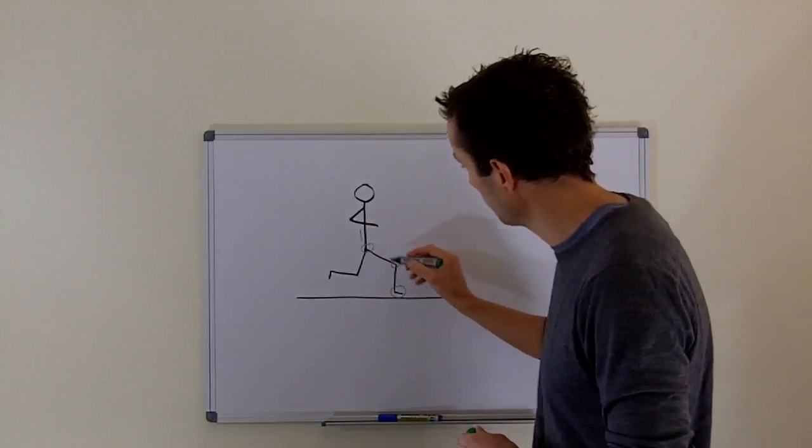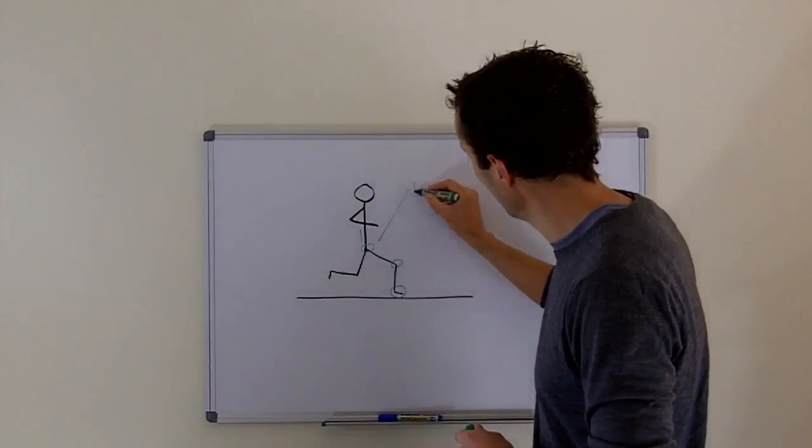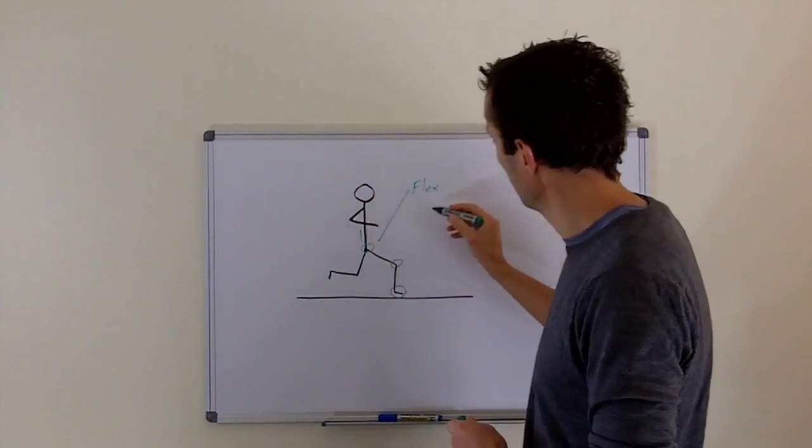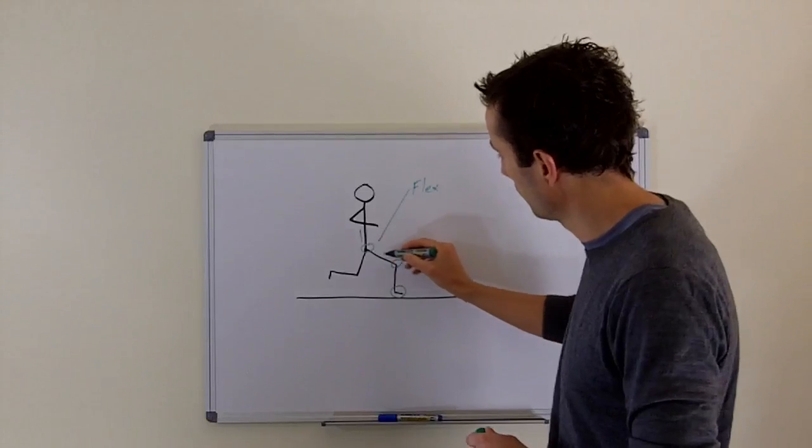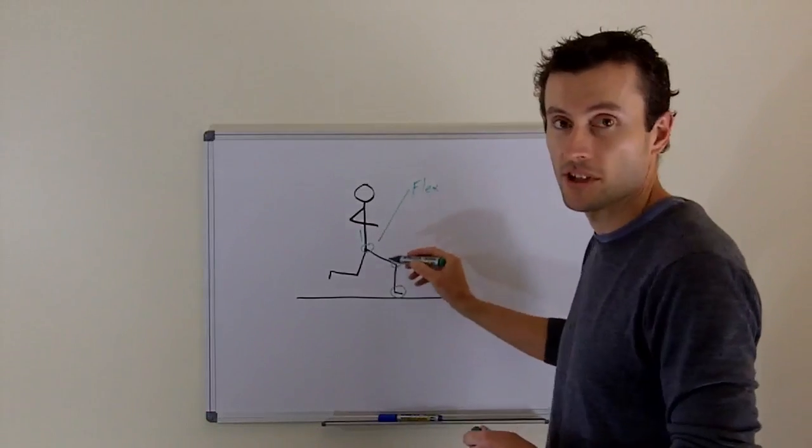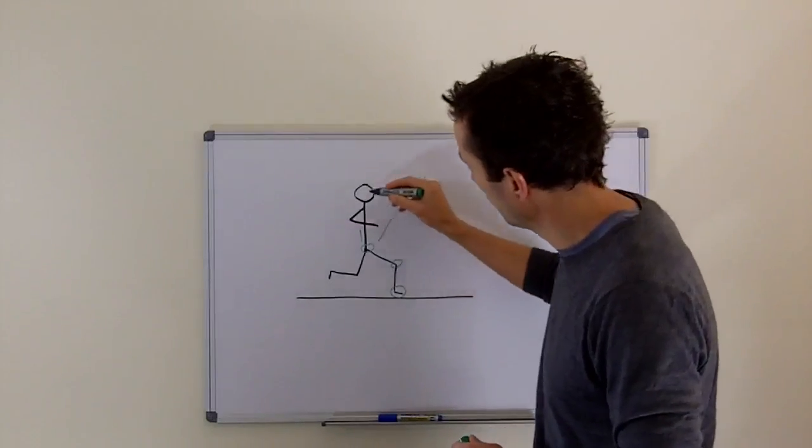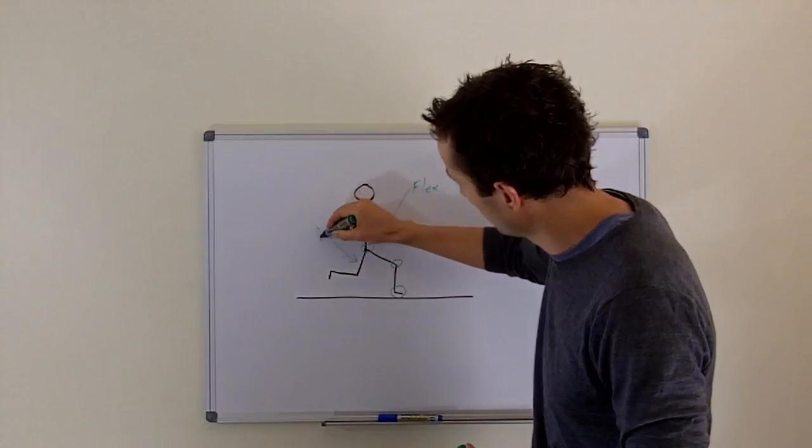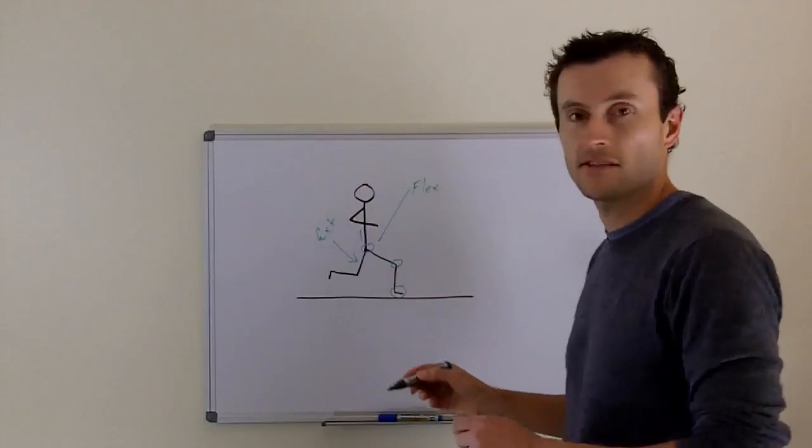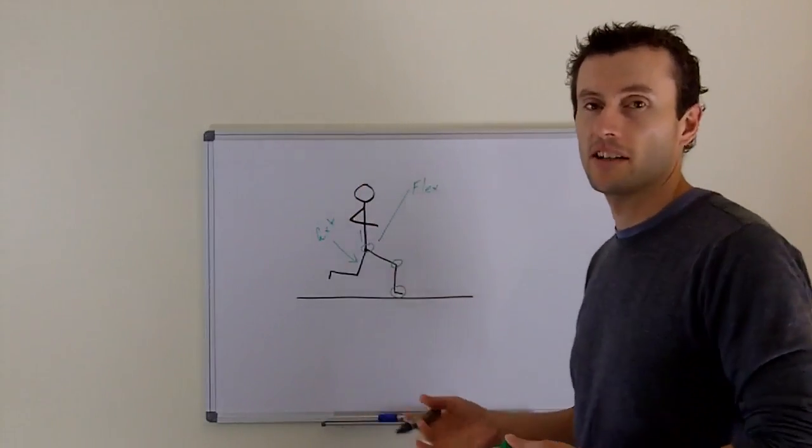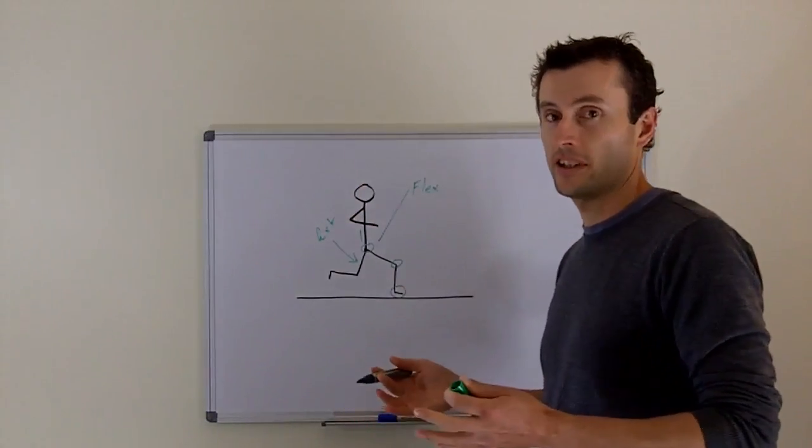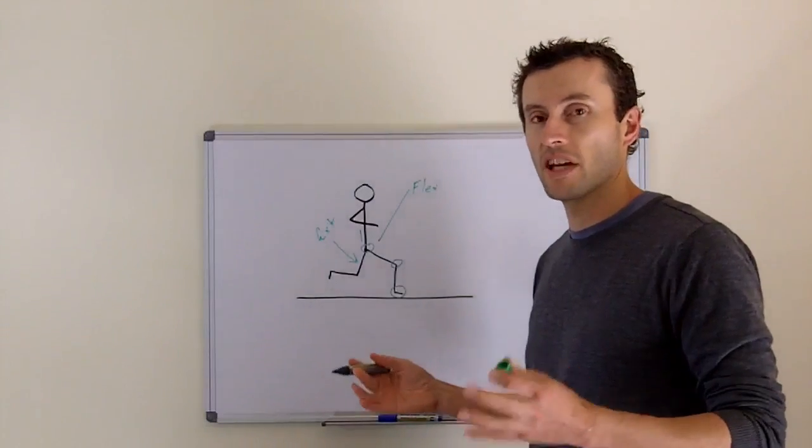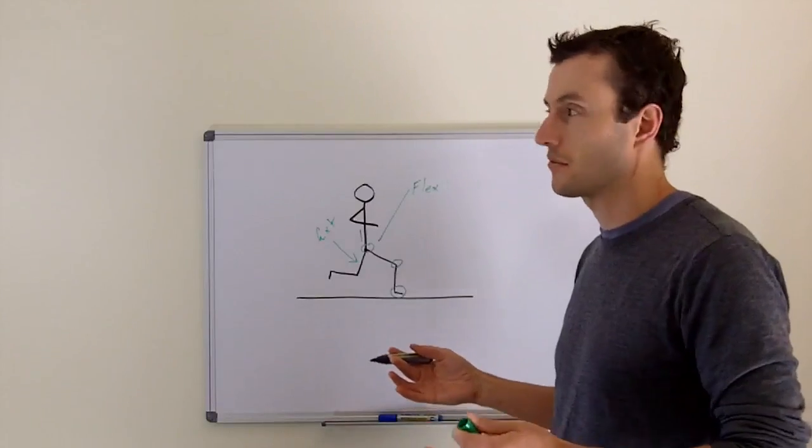So the hips in a runner move from flexion to extension. We can see his front leg and thigh here - that's what's called hip flexion. And if we look at his back leg here, that's actually extended. When your physiotherapist is talking about extension and flexion, you can reinterpret that as just being bent and straight. It's probably the easiest way to remember it.